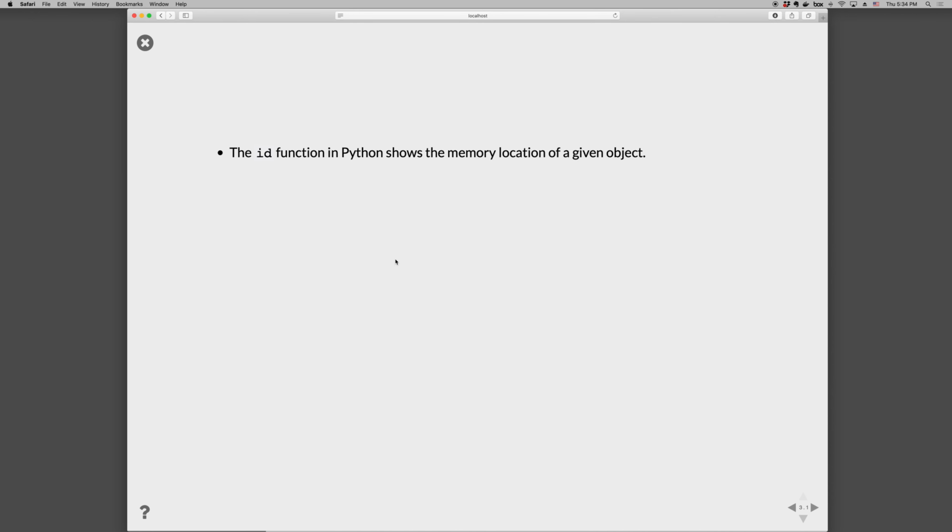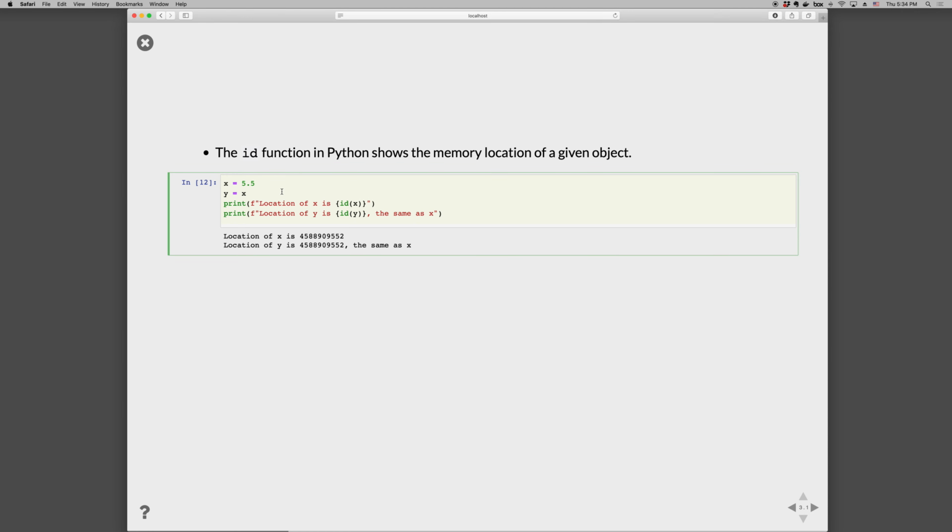So here's an illustration. The ID function in Python shows the memory location of a given object. So here we have x is 5.5 and then y equals x. And when we print out the ID location of x and y, we can see that we get the same memory location for these variables.